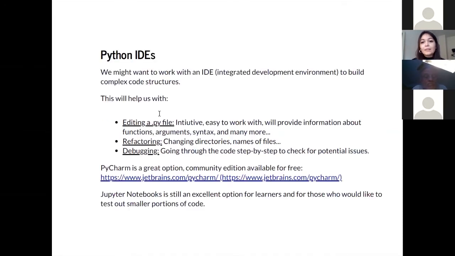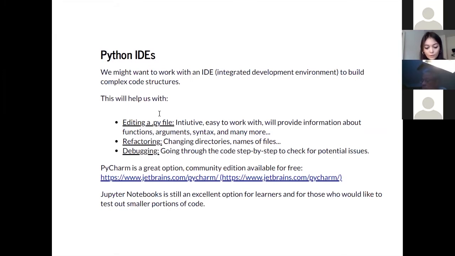So let's see what a Python IDE is. An IDE is an integrated development environment. If you've done programming before, if you've worked with a different language, or if you work with Python in other applications, you probably know what I mean. It's sort of like an editor that allows you to edit a .py file. It has nice features to write and structure your code and create packages if you want to go down that route. Also, when you're debugging, it offers some really useful features.